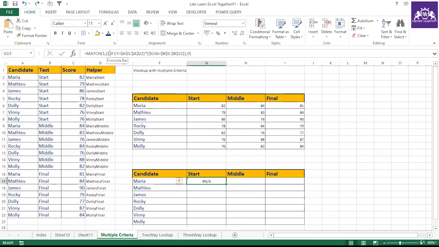So we actually are searching 1. Why can't we make this true? All right. And if I drag this, are we getting the correct result? No. Actually, if you see that F, it has now become F21. This is my F21. And A1 through G20 is this. No, actually we have done something wrong here.